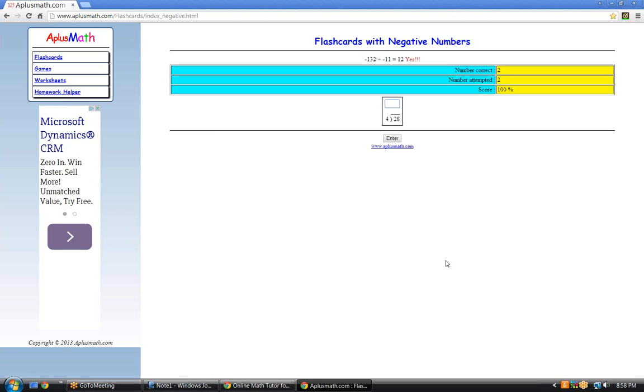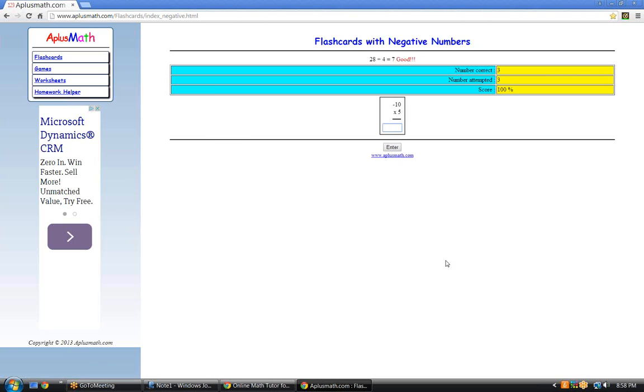And I don't even think you need to know that. You don't need to know 11 times 12 is 132. But you do need to know stuff like this, and you need to know stuff like this quickly. 6. 7. Negative 10 times 5, that's negative 50. 6 plus negative 5, which is just like subtraction. So, 1.